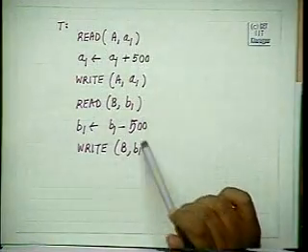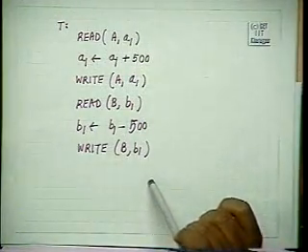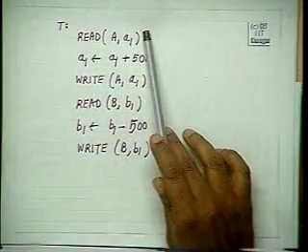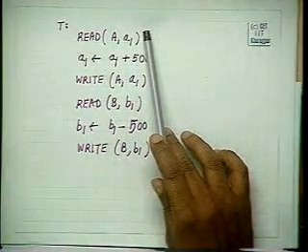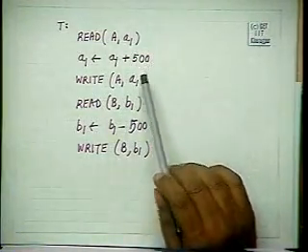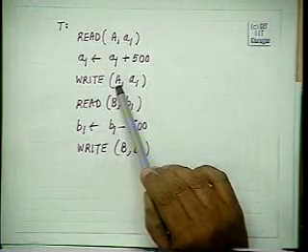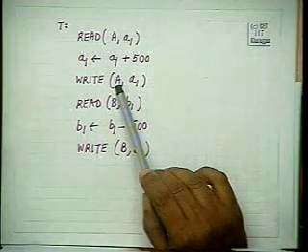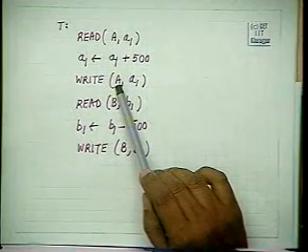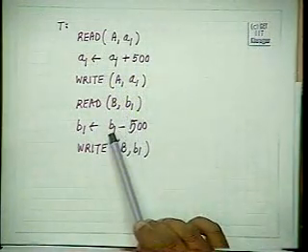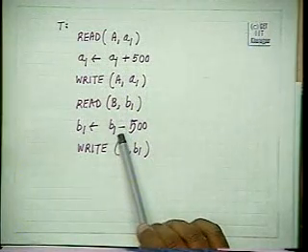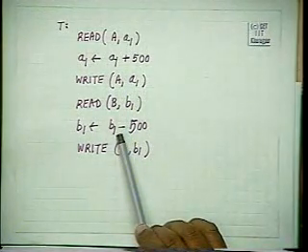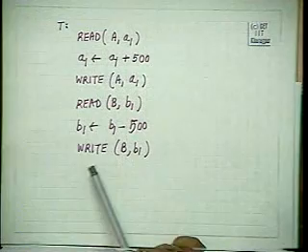What we need to remember for this transaction is that the transaction got started at a particular point of time. The transaction modified the value of A from its original value, say 1000 to 1500. The transaction modified the value of B, say 2000 to 1500, and the transaction finished.